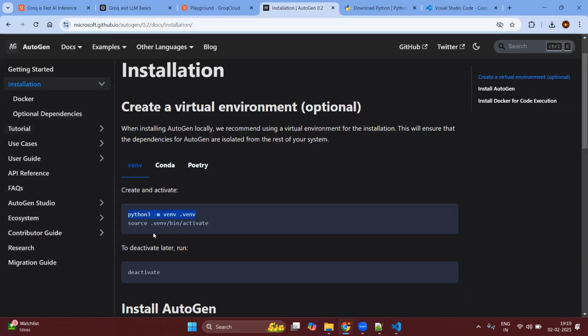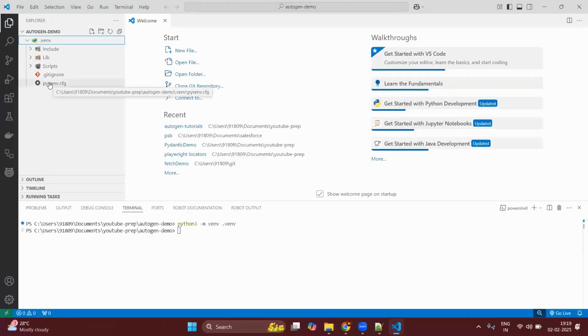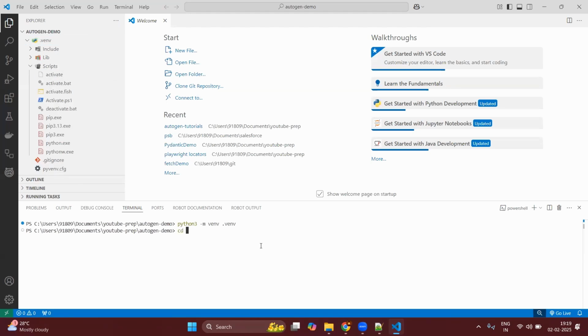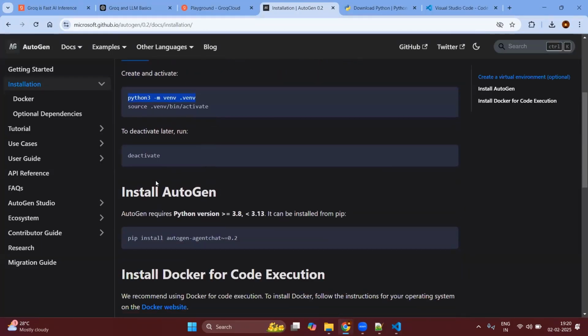In the documentation, they have mentioned we should execute the activate, and it is showing like it is under the bin. However, as per the latest folder creation, it is actually under scripts. Let's switch to the folder. Now I am in the scripts folder. Now I am going to execute the activate. Now here you can see the virtual environment has been activated. Next, you can deactivate at a later stage if you want.